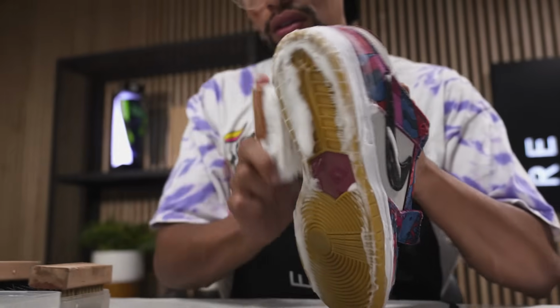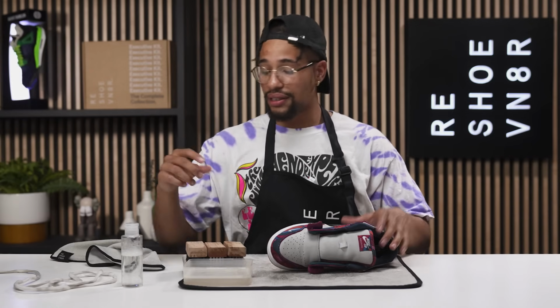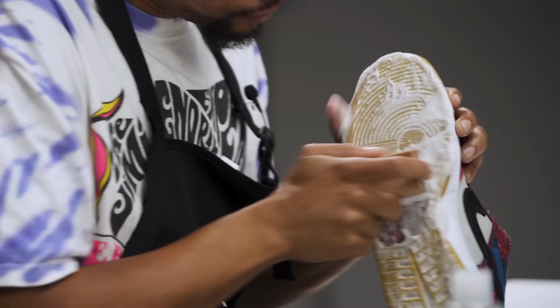All right, guys, so the medium brush did its thing. Now, lastly, we'll go on to the stiff brush for the outsole.